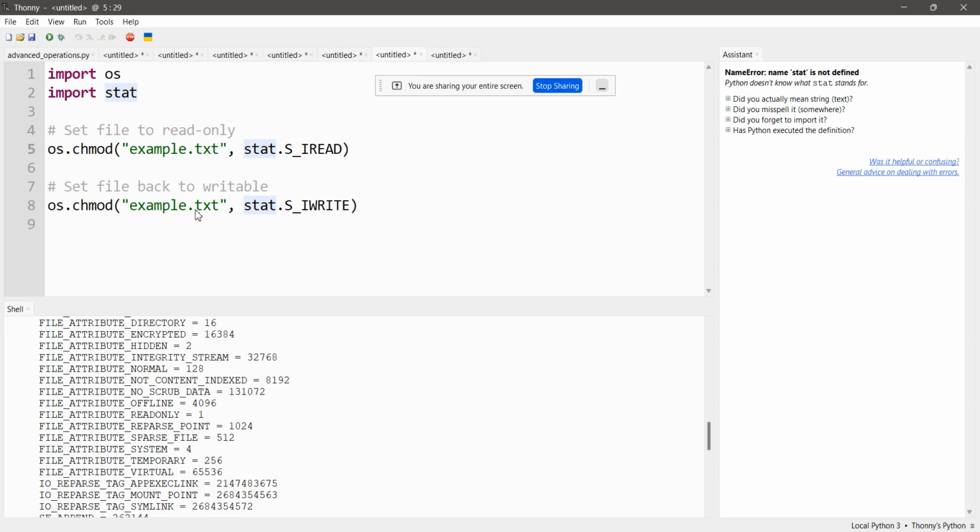But here this file can only be read. It means that you cannot alter this file, you cannot change any information from this file. So that's what this actually means. I hope it's clear.